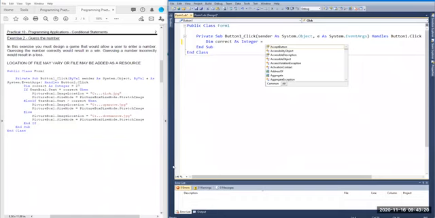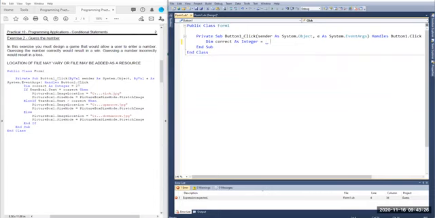Okay, I've seen one number from Sandile. Sandile says 7. Okay, lucky number 7. So we use 7 as our correct number. In this case, obviously the user cannot know what the number is. They just have to guess when we run the program. So now we have declared a variable correct. We declared it as an integer to accept numbers, and then we assigned the initial value to be 7.